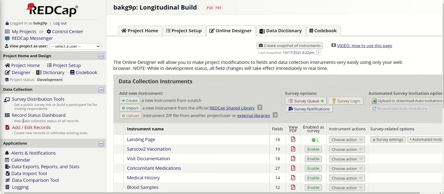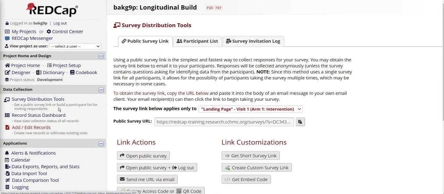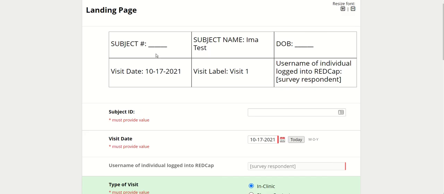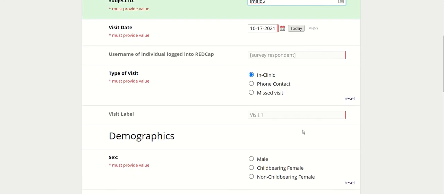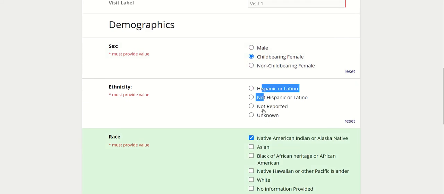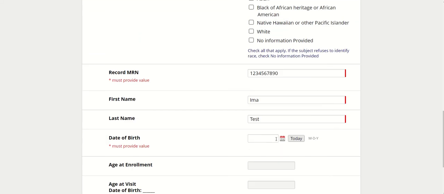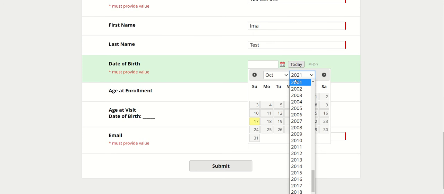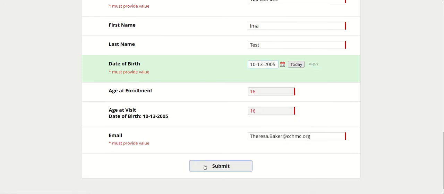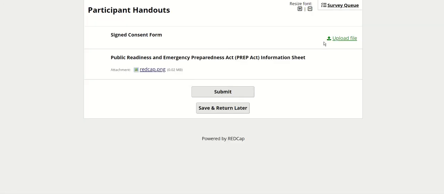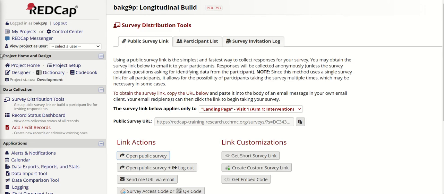So let's go back and we're going to do it again. Open a link. I'm on ID 2, and I'm not doing a very good job of clicking buttons here. Another I'm a test, the second one of the day. Submit that. And why did that not work? Huh. Okay, I did something wrong.